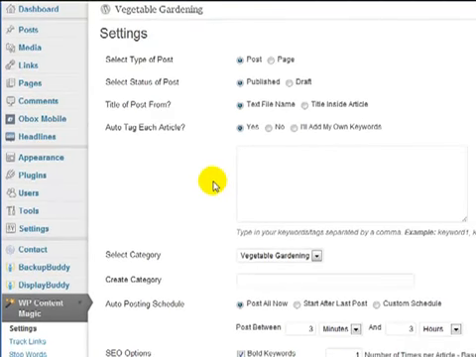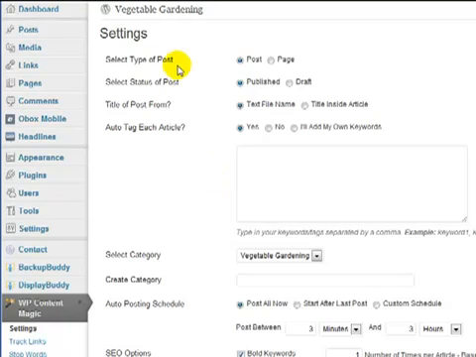Now, essentially, WP Content Magic is a great little plugin that allows you to upload articles. You can post them so they're posted in the past, so you could set that to a year ago, 2 years ago, 3 months ago, as well as post all your articles in one go right at the moment, so they'll post right now, or you can post them in the future, or a combination.